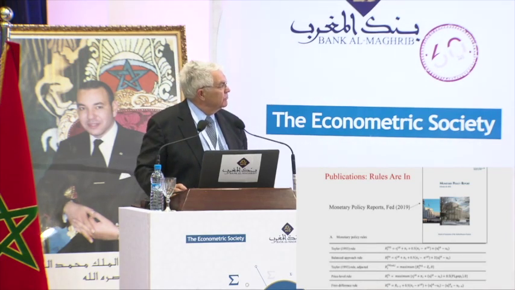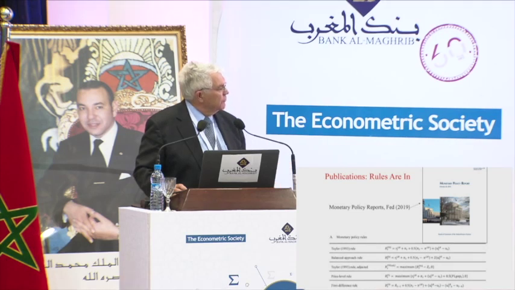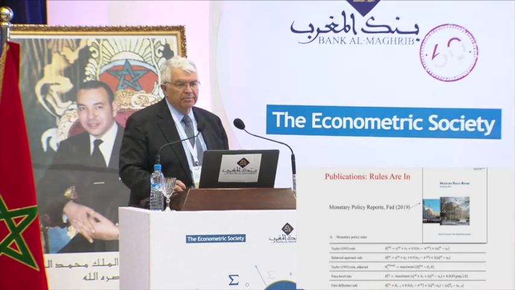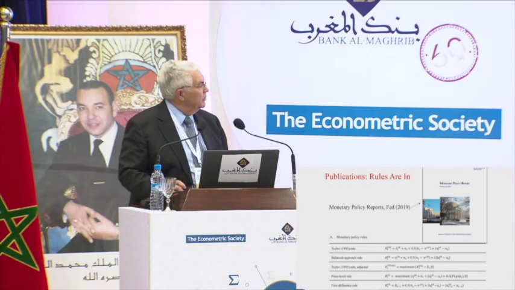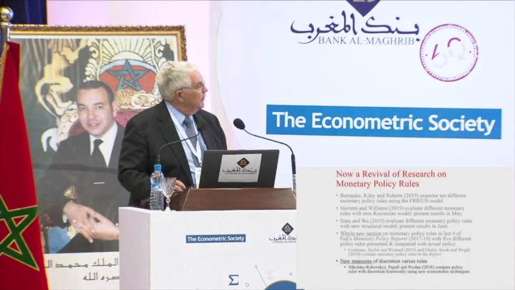This is the most recent monetary policy report of the Fed early this year, and it has 5 different rules. And it examines whether they're good or not, and it says where the Fed is relative to those rules. So this is a change. This began in 2017. They hadn't published anything like this before. So again, it's an example of, if you like, a revival.